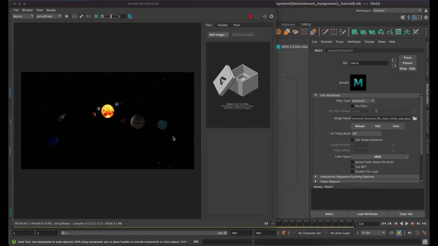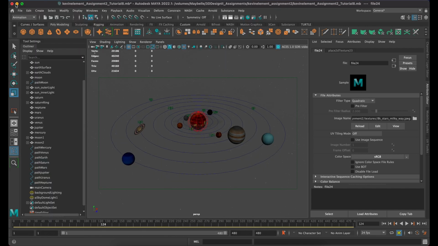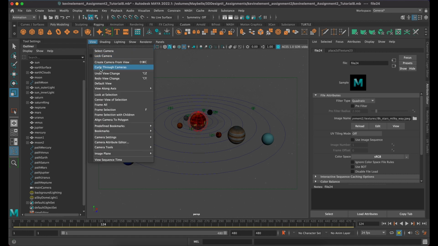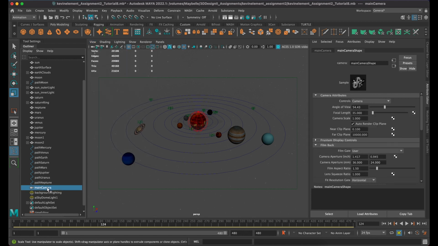Once more, paint around the surface, come back in later and maybe muck around with the lighting a little bit more. But I do need to get an animated camera in. Now I did create a camera earlier from View, so View, once more, just for memory's sake. Or we can always create a camera from View. I did that earlier, so I have one sitting down here called Main Camera. Now I'm going to try something fun.